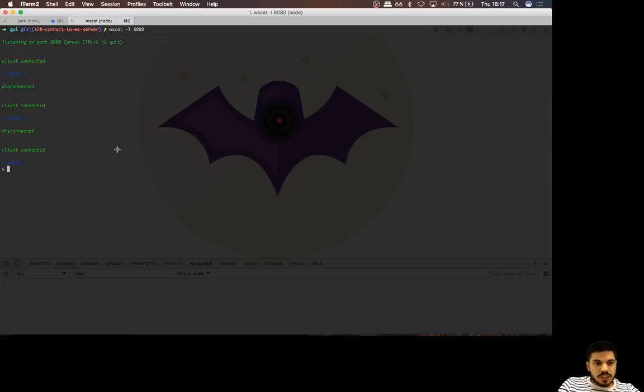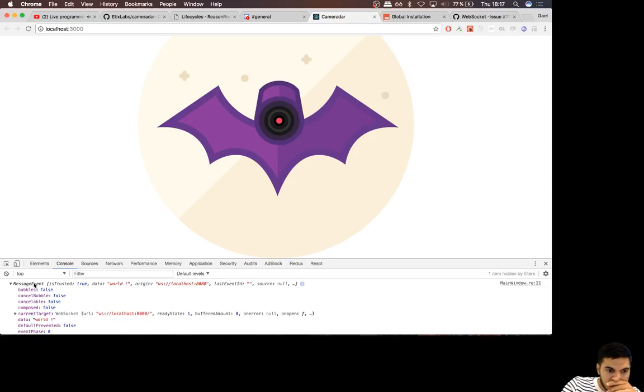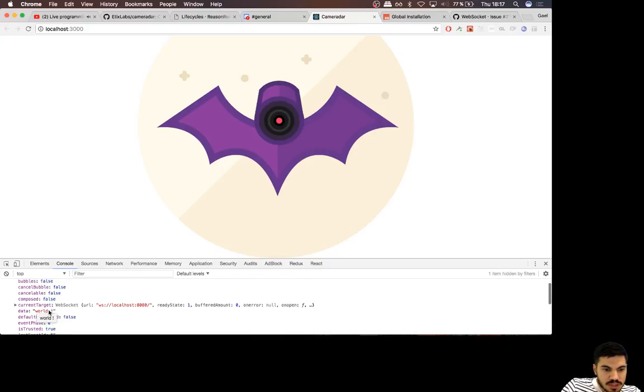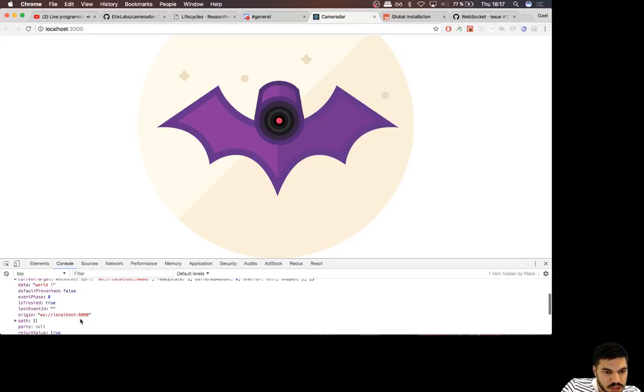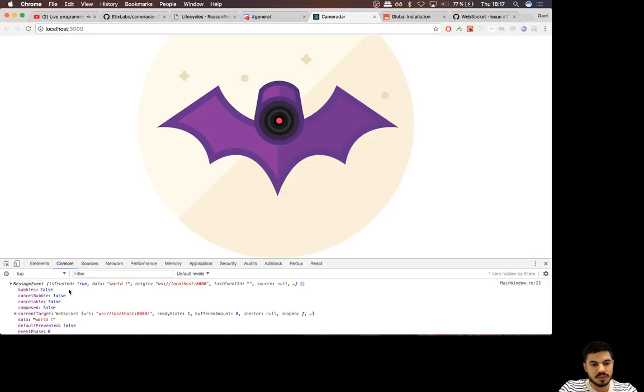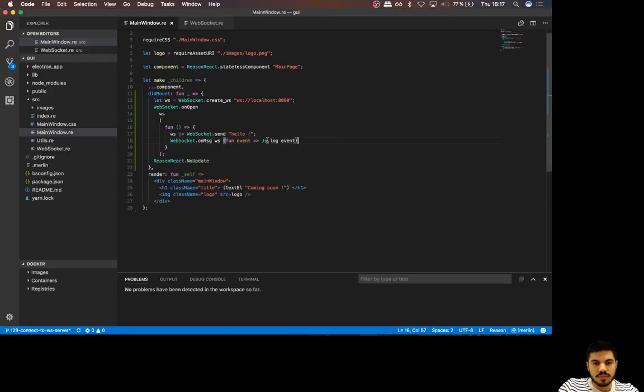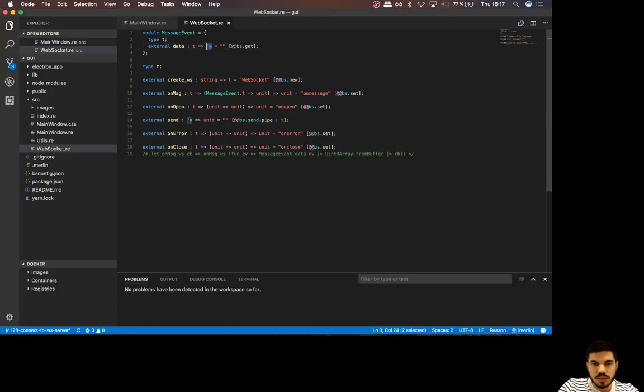Let's refresh. Hello world, and it's logging the events. All right, world as data. Okay, so basically I can just assume that data is a string. Let's assume that data is a string, and so here I'll replace this by string, and I will also send only strings.